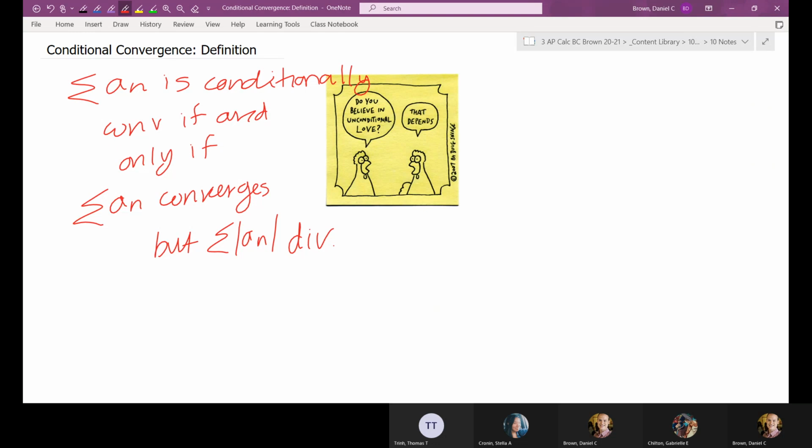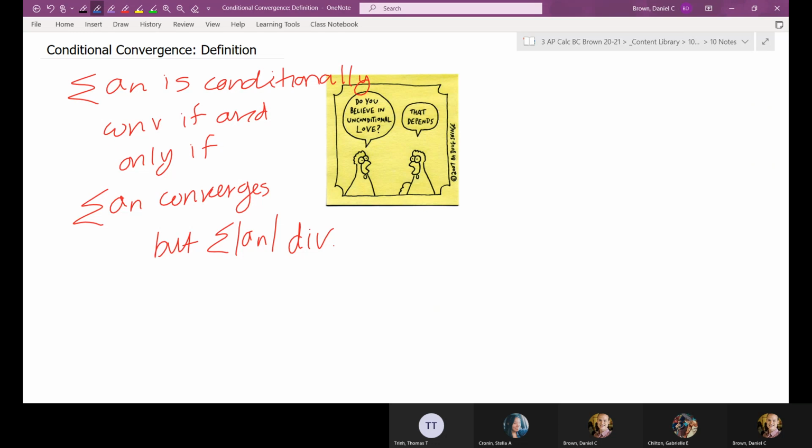And again, why we're calling that conditional is that this is a weaker, looser type of convergence. There's a lot more technical stuff going on, but for us in this class, just thinking of it as a weaker convergence is going to be okay. I'm just going to leave that short answer. It's just a weaker type of convergence. We often just need to be able to classify it.